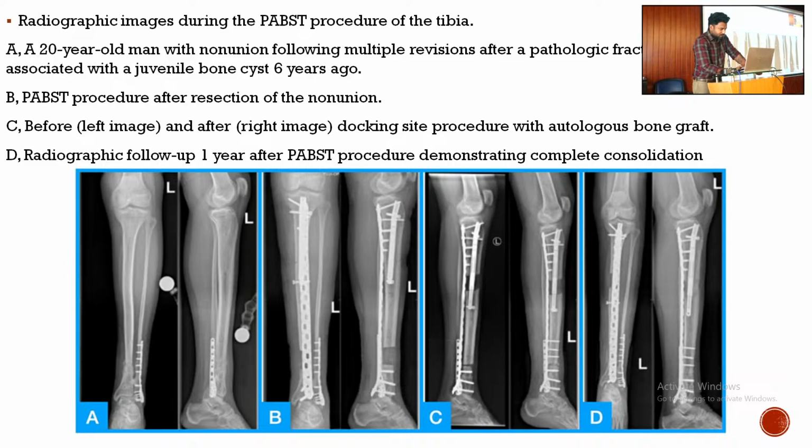These are the 1 year post-op follow-up images, which demonstrate the complete consolidation at these sites, sir. And there also appears to be proper union. The plate itself helps in providing the rotational stability, sir, and not just the length. And the proper docking was also visible at the distal end, sir.